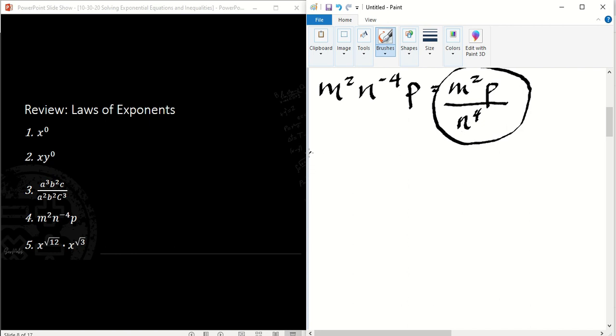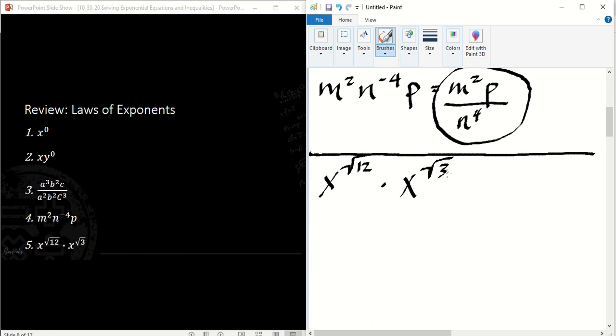Okay, so ito na ngayon yung wala sa video lesson natin, example 5. So, ang ating unang isipin, kailangan maging magkamukha yung ating exponent. So, paano magiging magkamukha? Kailangan nating i-factor. Diba? Kasi ang exponent ng aking pangalawang term ay square root of 3. Ang exponent ng unang term ko ay square root of 12.